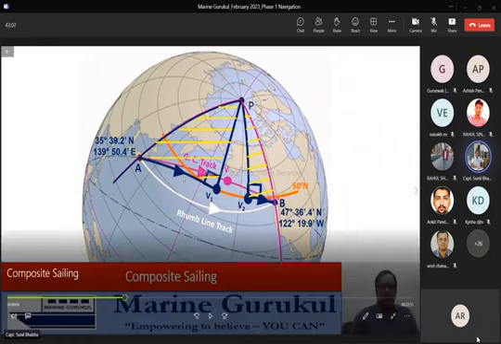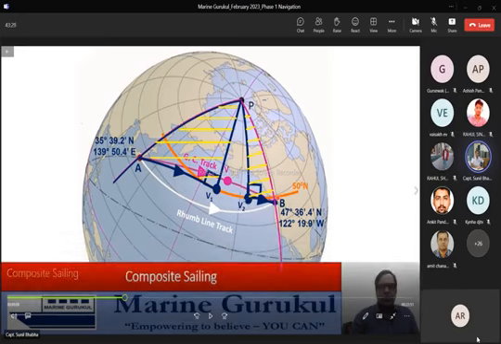Now, if you look carefully, beta, the third leg of our passage, V2 to B, is again a totally different track. It is not matching with the initial great circle track, the pink color great circle track. It is different from that, and it is also different from the blue color track AV1. So it's a totally separate and independent track passing from point B and having its vertex at the limiting latitude.